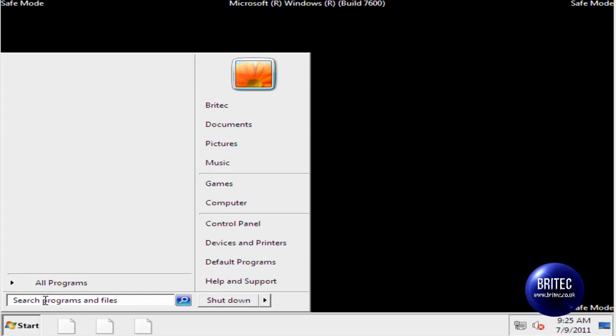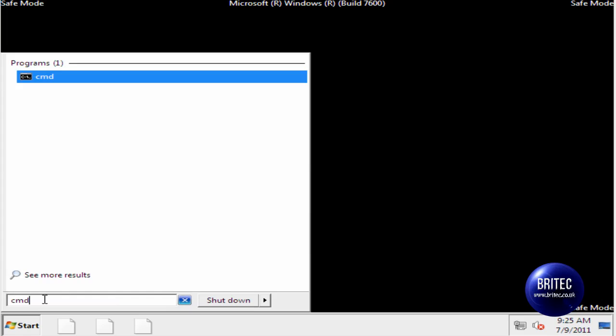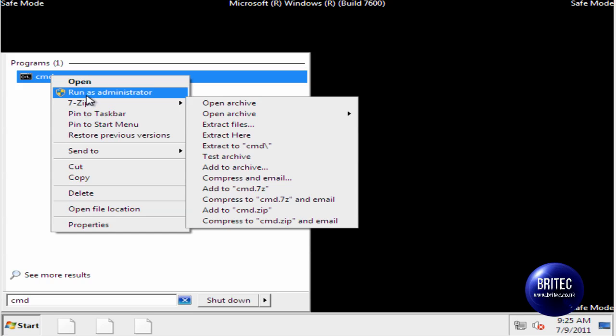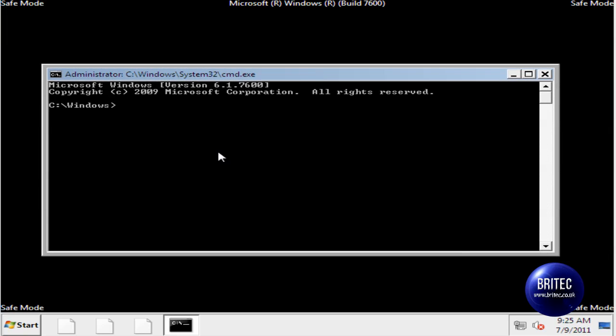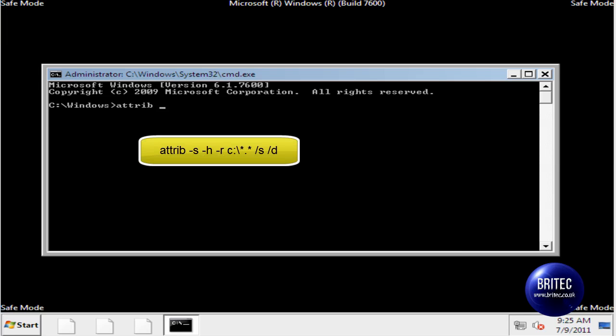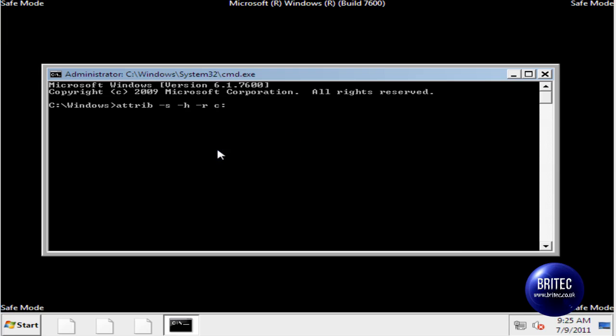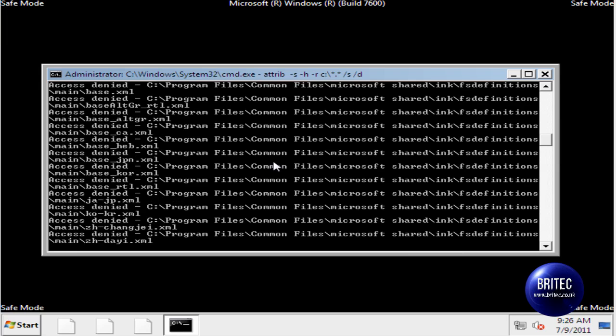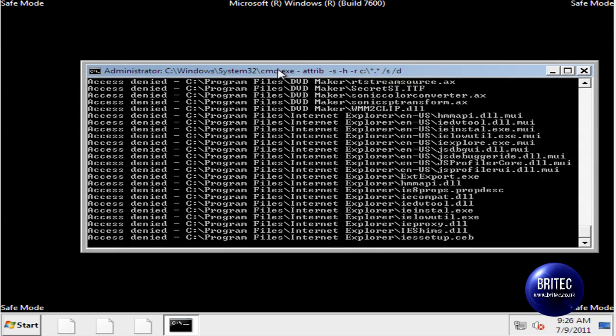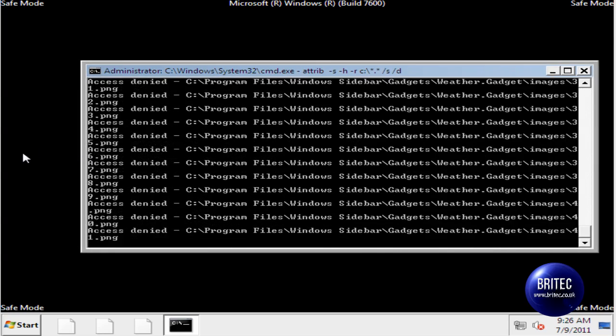So what I'm going to do is come into the run bar here and type cmd, and hopefully we can get this to run. So I'm going to right click and run as administrator. Now from here, what I want to do is type this command. Once we've done that, we're going to do all files, and we're going to do /S and then /D, and then once we run this, you'll see a load of access denied. Don't worry about that, just ignore that, okay? So the first thing I want to do is run all this and let that scan away, and hopefully we'll see some files come back onto the screen.